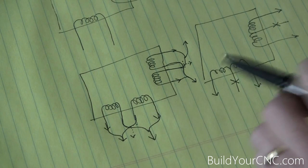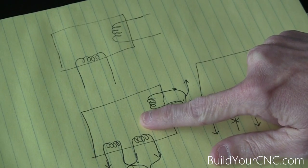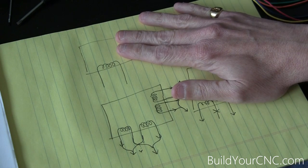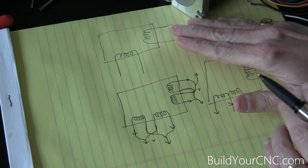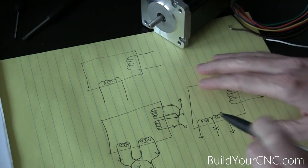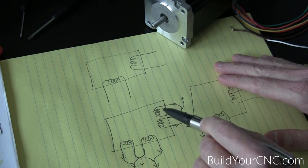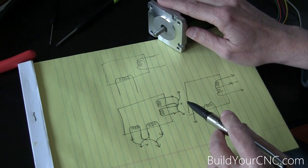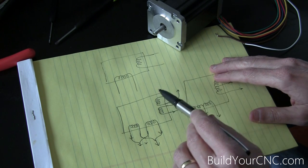With the drivers we sell, we only sell bipolar drivers, and there are two ways to connect those: bipolar series and bipolar parallel. Bipolar parallel makes more sense when you have low voltage but higher amps. Bipolar series makes more sense when you have higher voltage but lower amps. Voltage and amps affect the way your motor will move. In bipolar series you'll need more voltage to make the motor turn faster. In bipolar parallel you won't need as much voltage because you have two coils connected in a shortened span, reducing resistance and shortening the time constant. When you increase voltage with stepping motors, you decrease the time constant, allowing you to increase speed by delivering current faster to the motor.